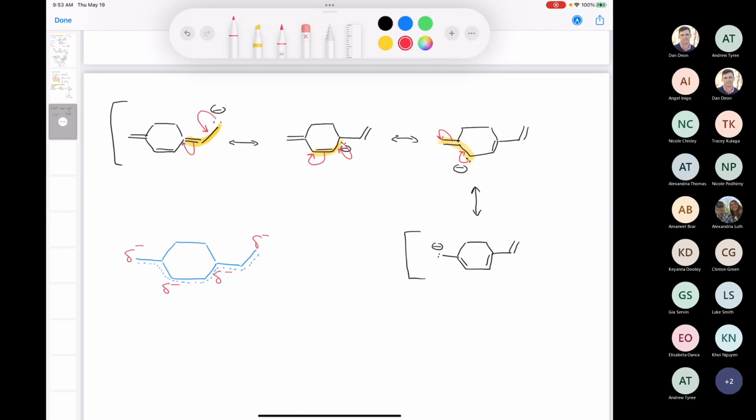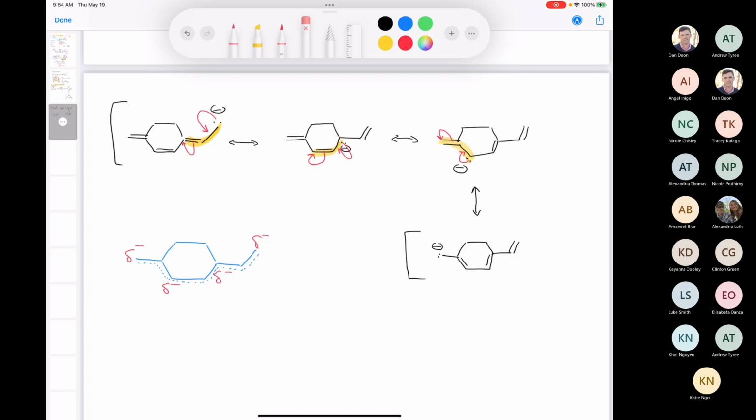How do you know when to stop? You know when to stop when you've run out of possibilities. You look at this structure and you say, well, there's no more allylic lone pairs, so there's no other resonance contributors that we can draw. It's just part of looking at the molecule and knowing the rules. And you say, well, there's no rules that I can apply, so there's no more resonance contributors that I can draw. I'm done.